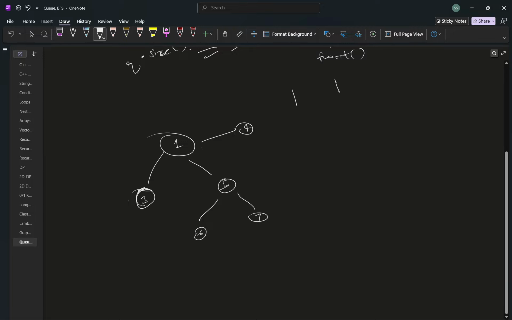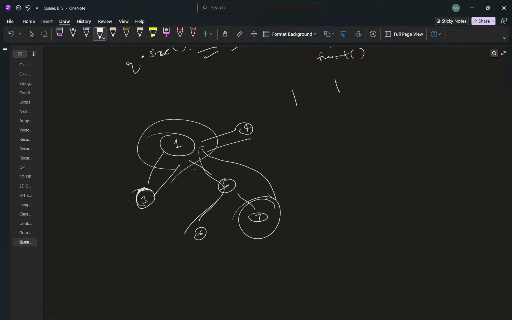Well, first you can travel all the sides from 1, and then check which side is the best and reaches from 1 to 7. That's one way. And the second way, you can travel directly in one side and then return and then travel again, and do it like this. One is named BFS and one is named DFS.